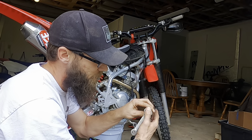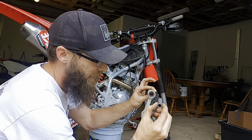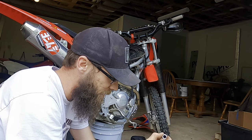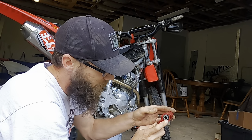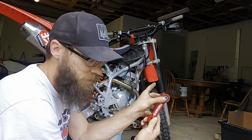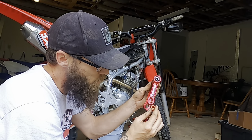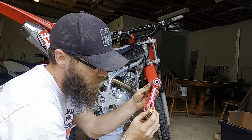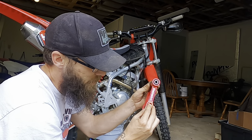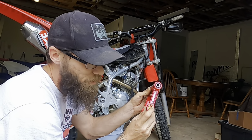inside your original one, you will see you need this sleeve right here. Try not to touch it too much. It is pretty greased up, so I'm not greasing this thing back up. Anyway, there you go. Slides in there just like that. Now, depending on how you want your settings, as far as low, high, they do come with another one that says standard on it. That essentially the hole is just right there in the middle. But me, obviously, I want a little bit more height out of this thing, so we're gonna see what we can get. So we're gonna put it on high.